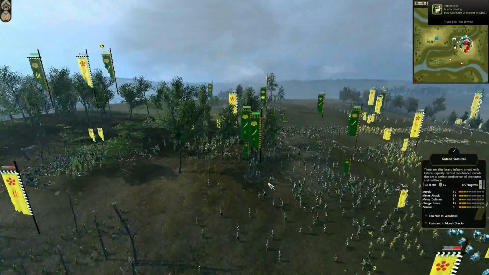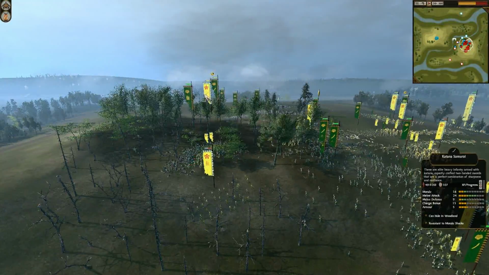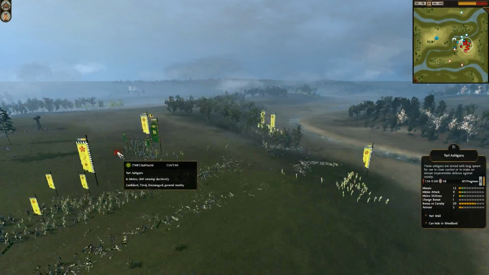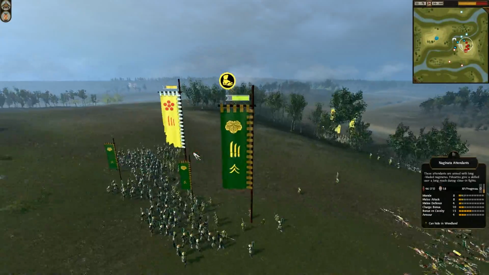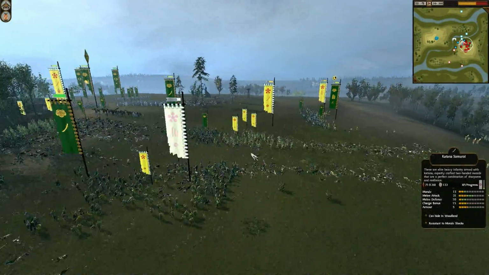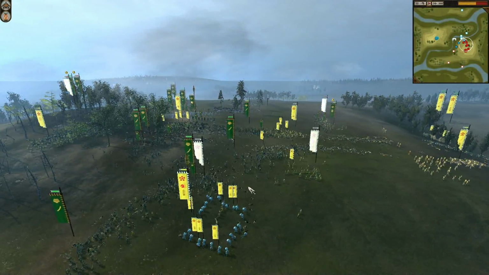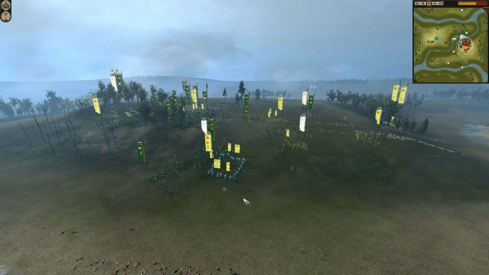And you can see here that on the left, my opponent still hasn't made a breakthrough with his superior infantry units. On the right, he has, however. I do have a Yari Ashigaru here, and they are taking care of this Naginata attendant, beating it in the fight. More of my opponent's units are routing as we speak. He has a lot of attendant units, and now it is going to be a race.